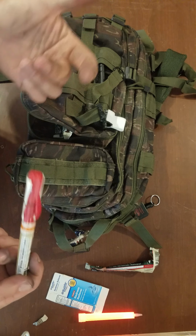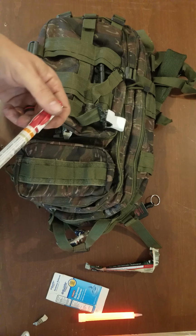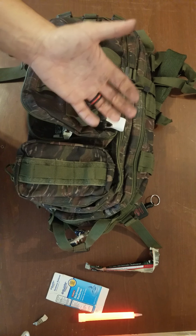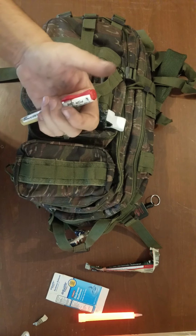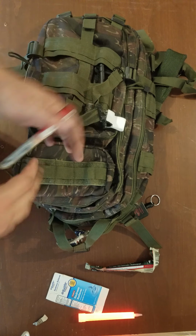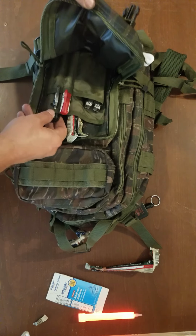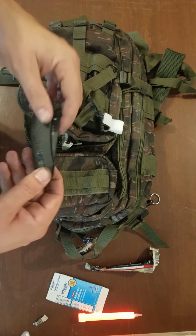I'll give you a description of what it was. If you've seen the movie Three Kings, they were special forces guys who went to steal Iraq's gold. One guy got shot in the chest and he had a collapsed lung. They shoved the needle into him. It's basically a one-way valve that allows him to breathe without sucking in air through his chest. It's pretty cool. Definitely not necessary for everybody, but I took the training on it, so it's actually pretty good. It's good to have. Sucks to be you if you don't.